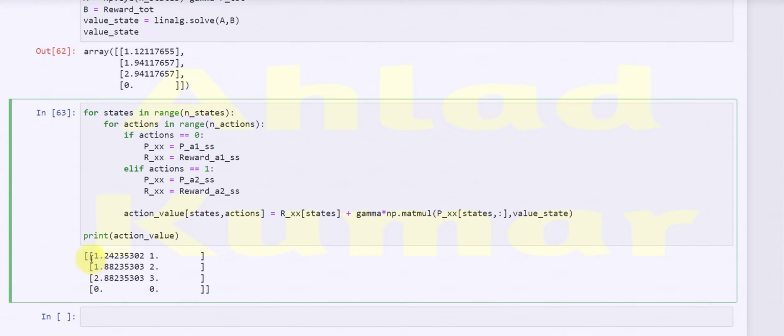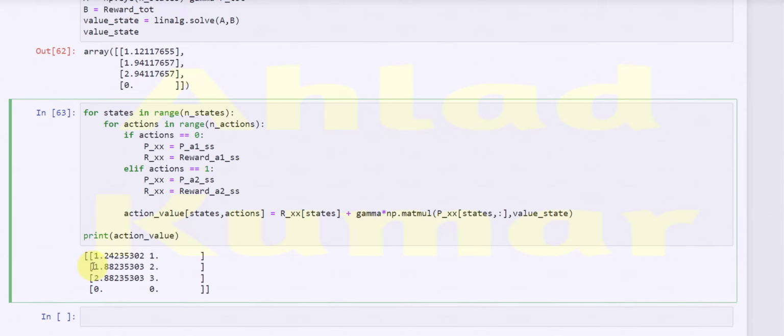In the rows you have different states, and in the columns you have different actions. So the first row is the action A1 and action A2 you are taking in state S1.